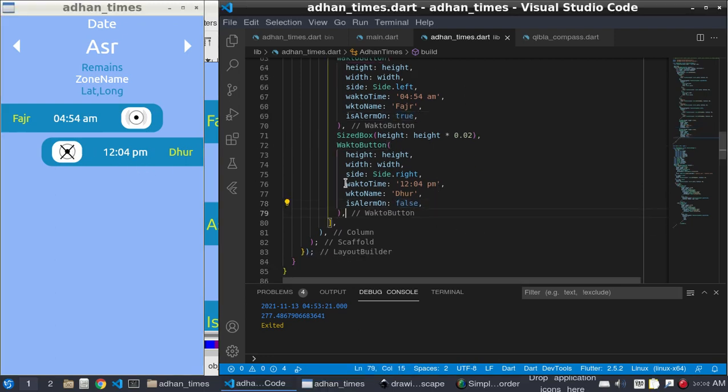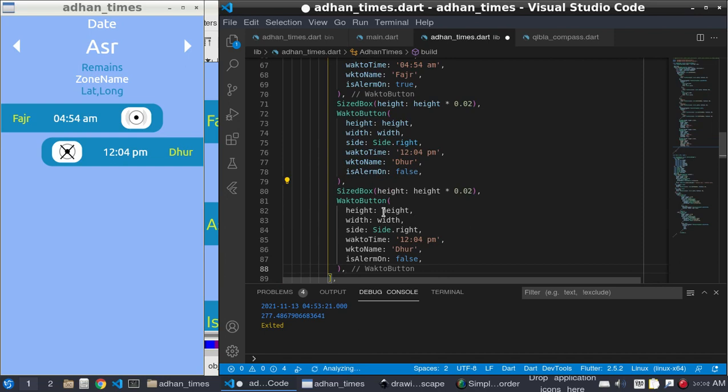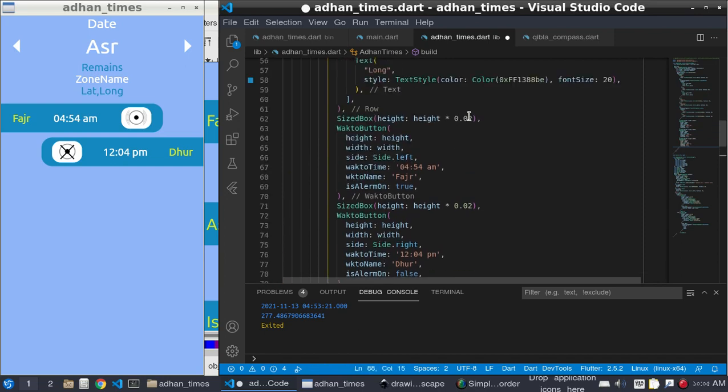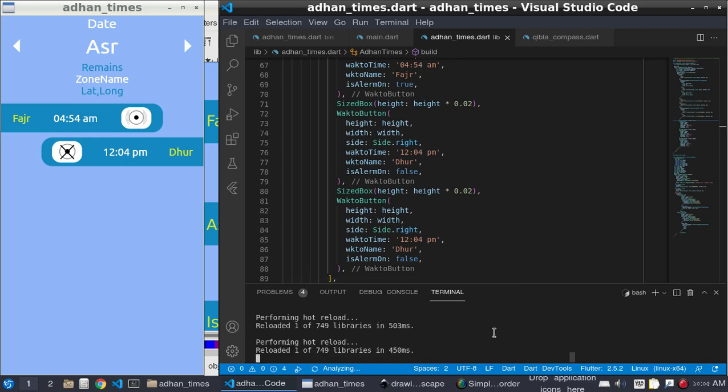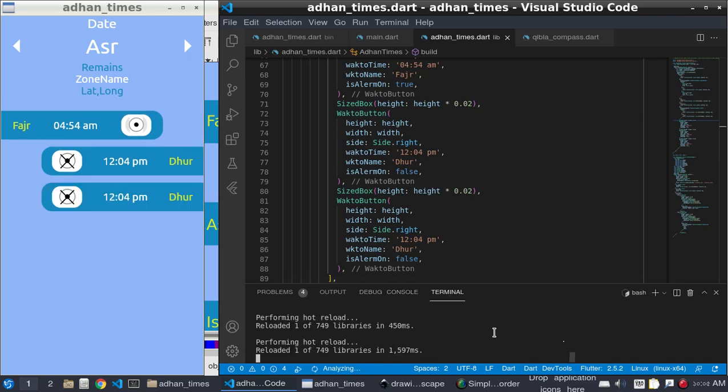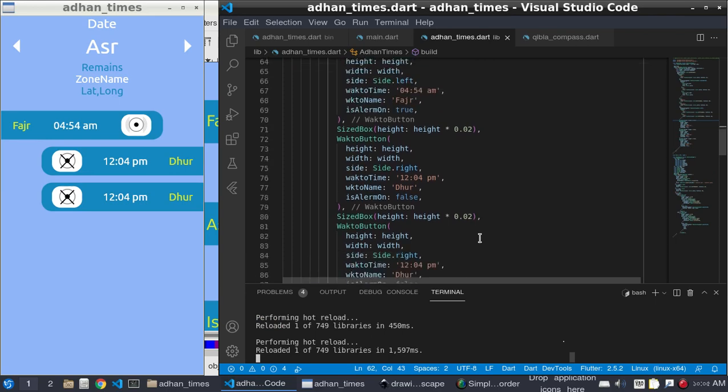And here I can add more buttons. You can see here I can add more, and you can see the change. How many buttons do we have? Let us see.